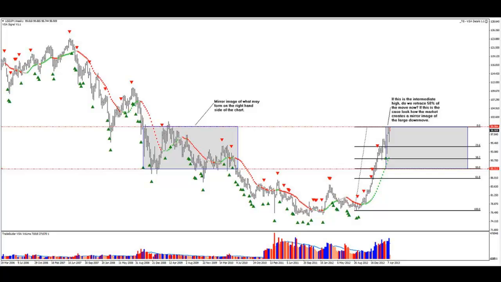Okay, so if we were to retrace here, we would be looking for that retrace back to the 50% level or halfway back of this move up. Now this would create this grayed out box. Now it's actually interesting that where these two levels are, the level where we currently are and the level where the 50% retracement would be, if we look over here, it's actually the mirror image of where we redistributed on the way down.